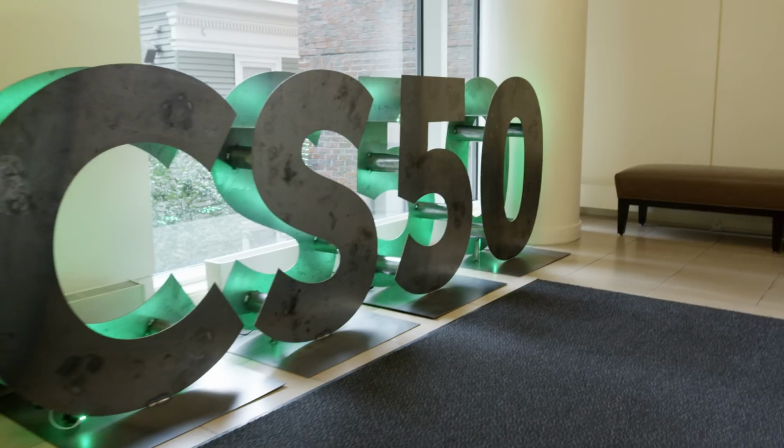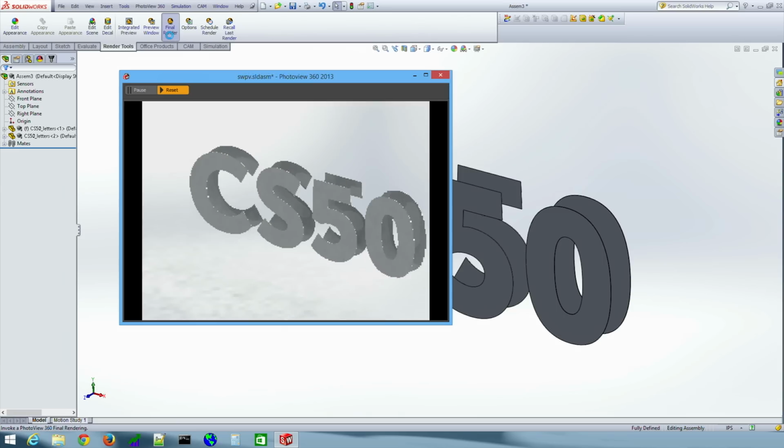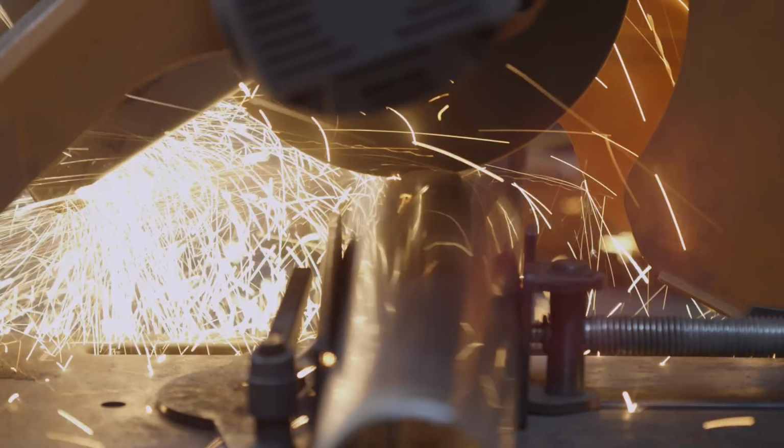Hi, my name's Ansel Duff for CS50 R&D, and today we're going to design some large steel letters that say CS50 as part of an art installation. So first we're going to CAD up the letters in a software program, then we're going to export those files to have them water cut out of steel, and then we'll assemble the steel by welding it together in our steel shop. So first let's go ahead and open up the file that we've received from our graphic designer.